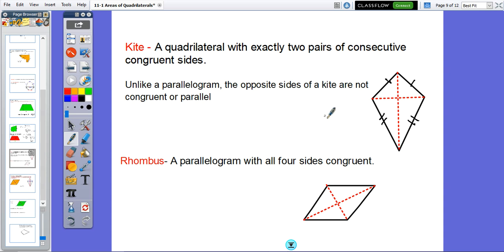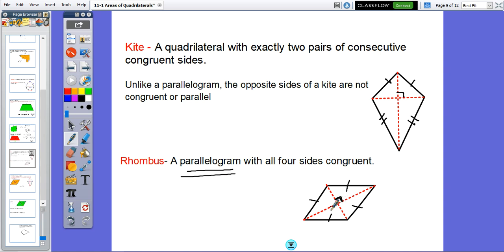We do have these dotted lines. They usually aren't there. I put them there. They're called diagonals, as we'll talk a little bit more about them. Here on a rhombus, it is a parallelogram, so opposite sides are parallel. But on this particular type of parallelogram, all four sides are congruent to each other, so it's really cool. And now, when the diagonals intersect, they form right angles at their intersection. So here you've got 4 right angles all the way around. I'm going to just put 1 because it's understood.